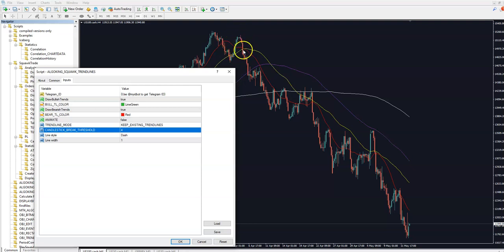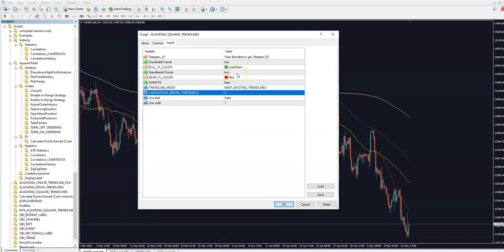It would have to cut through these candles. You can set a threshold of the total number of candles you wish for this utility to allow to break through. So if you wanted to, you can use that feature so that you can get more trend lines, but you can get the desired trend line. So let's walk through it.